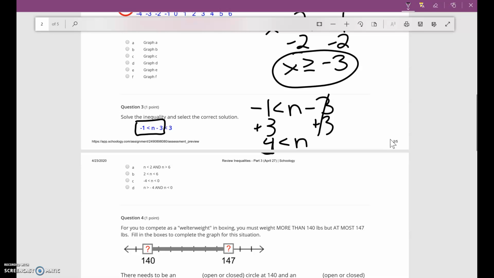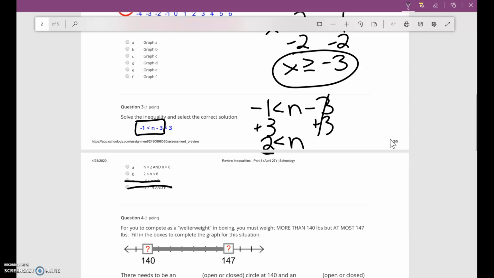Okay. So, never mind. Mr. Molo can't add. Negative 1, erase. Not 4. This is why we double check our math, kids. So negative 3 plus 1 is 2. 2 is less than n. Okay, so we need something with a 2 in it. So we know it's not going to be D. And we know it's not going to be C.